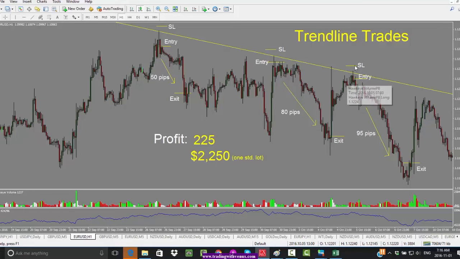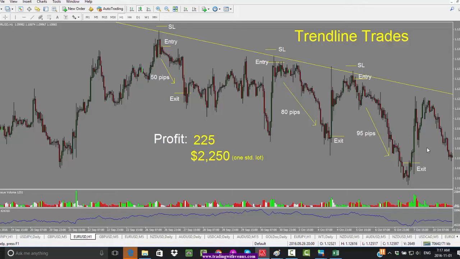Our stop goes as always above the trend line here and above the pin, and we stay in this trade as long as the price is moving lower here. We stay with it till we start to get this reversal signal. Here we have a big huge engulfing candle in the opposite direction. This is the real first big candle we have seen. So once we get this, we exit the trade. In this trade, from entry to exit, we have 95 pips.